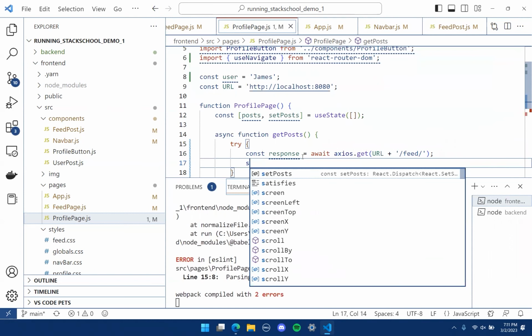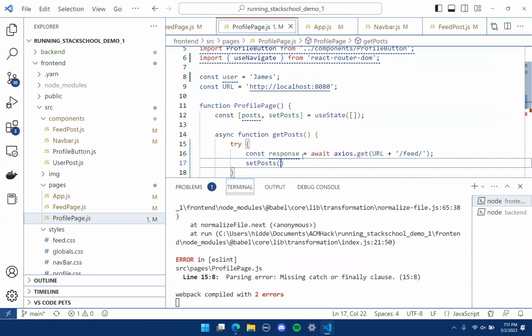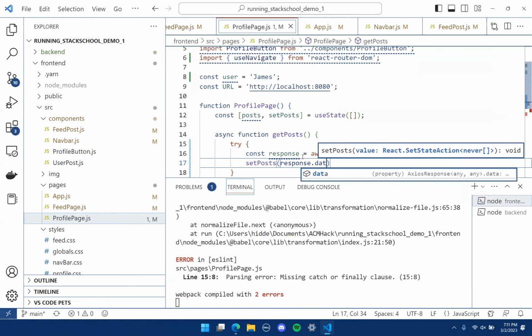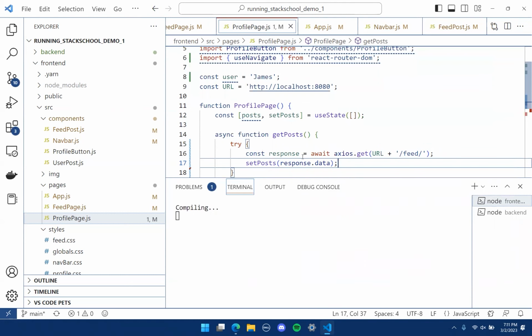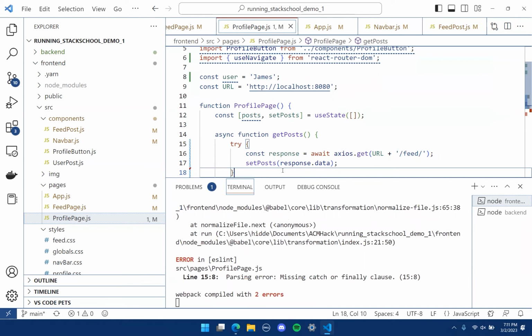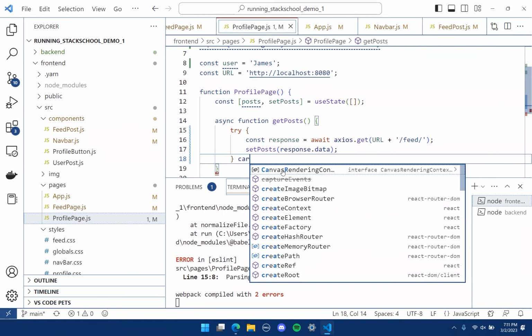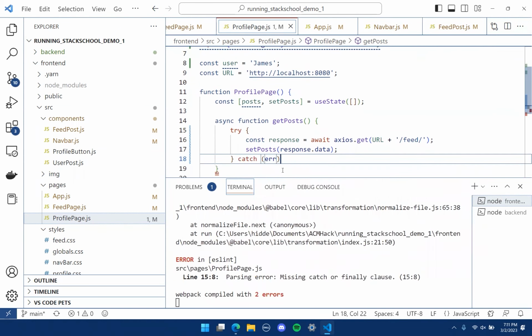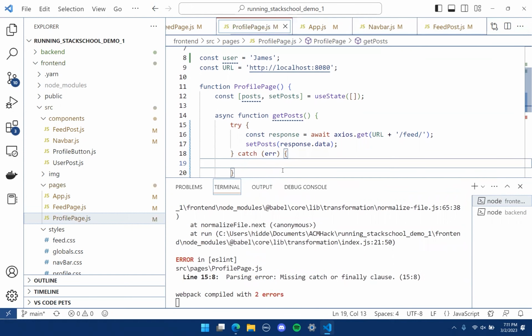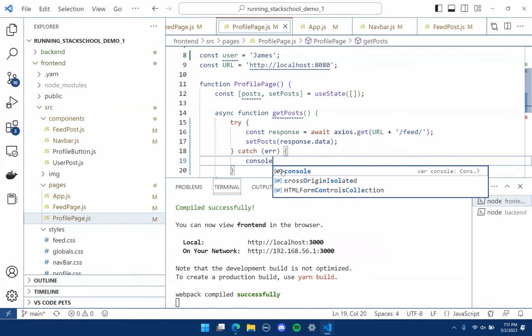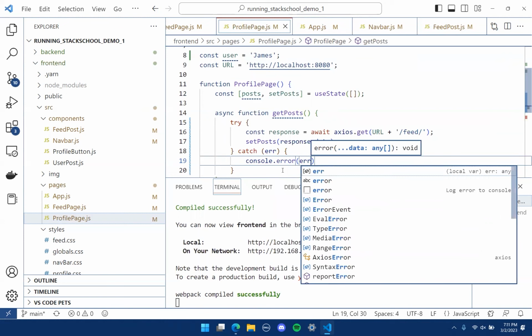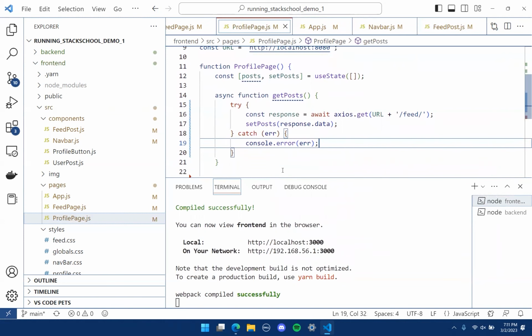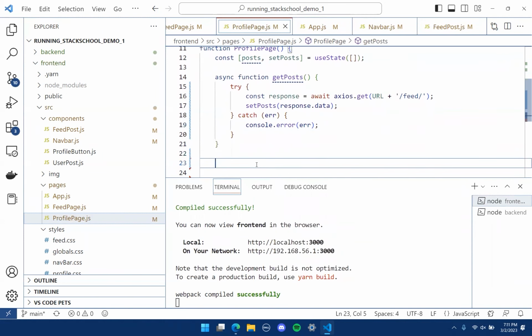And then we're gonna set our post to whatever response data we get. And then we're gonna try and catch any errors that might happen. And then we're gonna log it to the console. Okay, and that is our function get post.